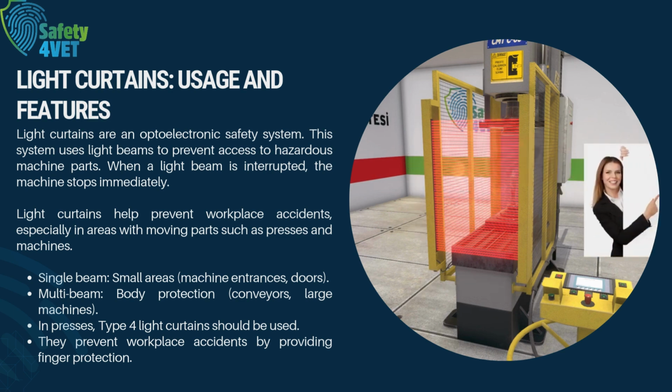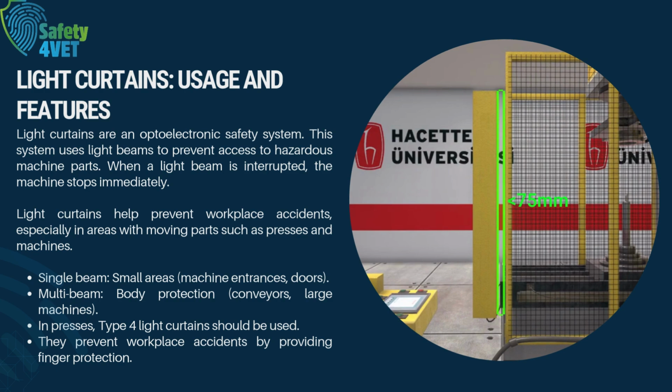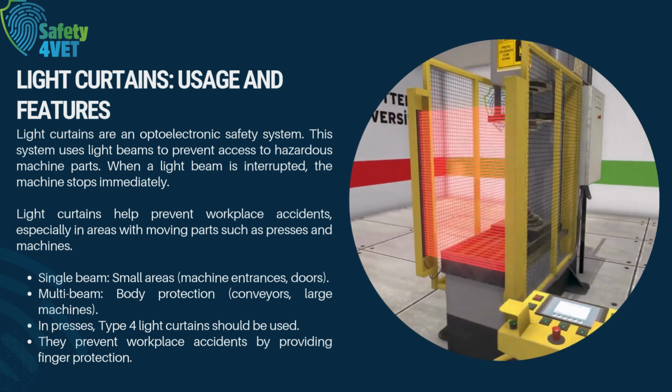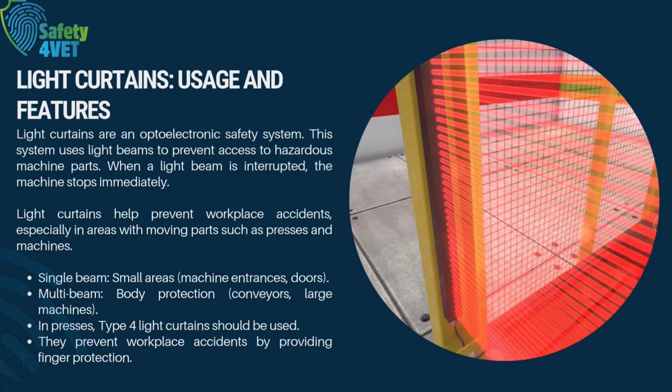Access to the danger area should only be possible by breaching the light curtain, and no more than 75 mm clearance should be left between the light curtain and the press body. The light curtain protection element should not allow access to the rear, from below or from above. The resolution range should not allow hand passing.